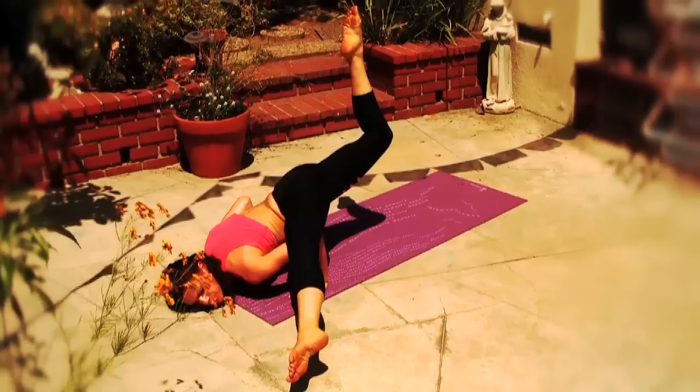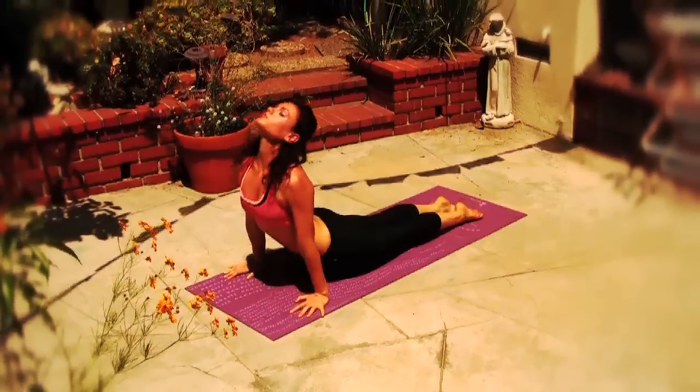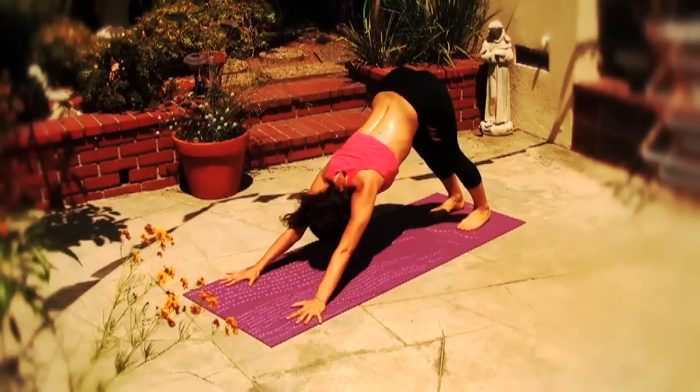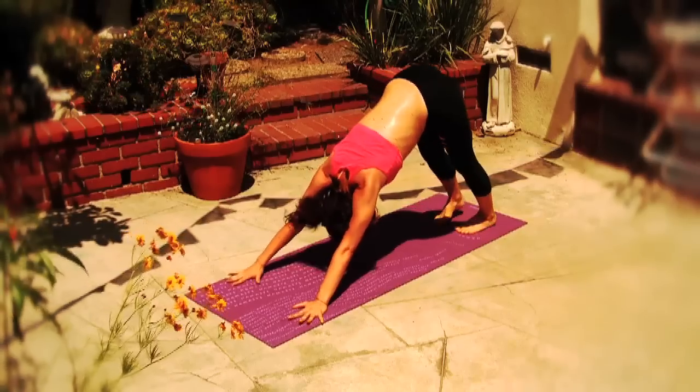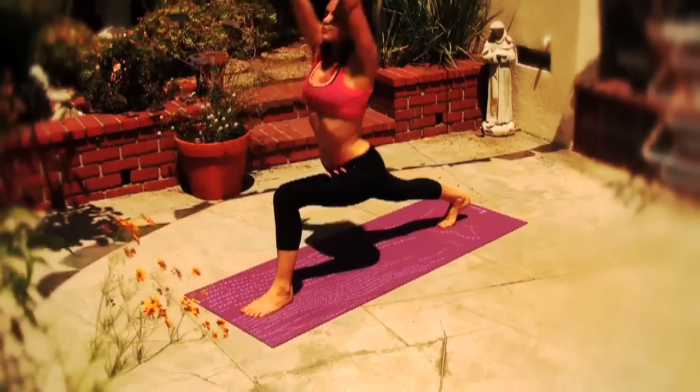Have fun with your arm balances. Jump back, chaturanga. Inhale, upward facing dog, back to chaturanga. Exhale, downward facing dog. Drawing the navel in. And let's step the left foot between the hands.